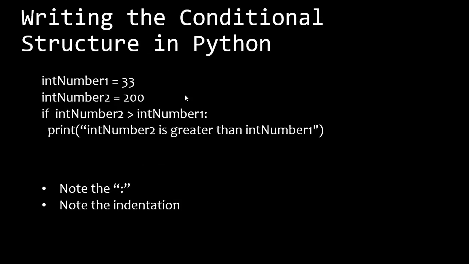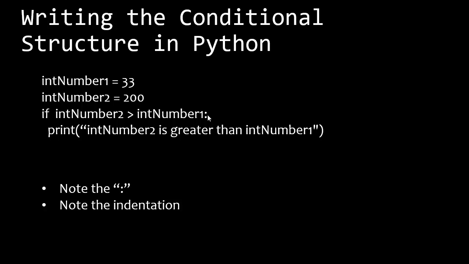All right, so how do we write this? Well, it's not that hard. In this little set of code right here, I have two variables, number 1 and number 2, and I set those to 33 and 200. If I compare those two variables, if number 2 is greater than number 1, I'm going to print number 2 is greater than number 1. This is how you write it. Note, there's no curly brackets. Note, there's no then. Okay, but in this case, you'll write your if statement, and then you end that if statement with a colon. You see that there? A colon must be there.